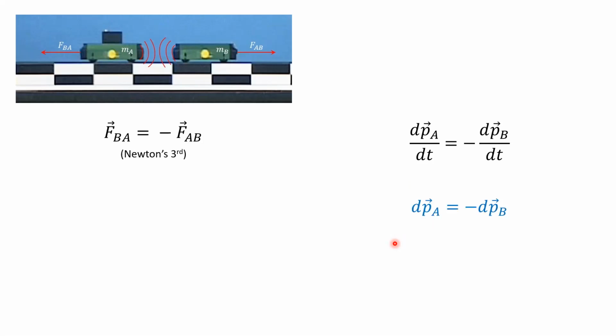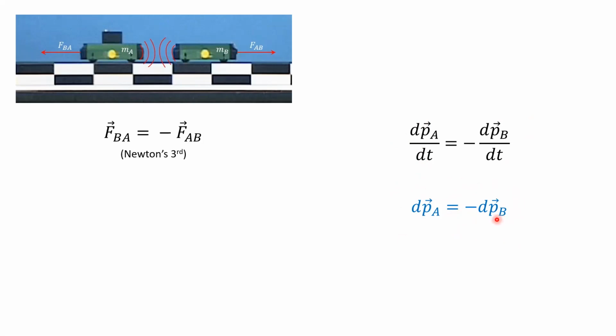Okay, now this is rather informal, what I've just done here. Imagine multiplying both sides of this equation by dt. If we regard the derivative as a fraction, a ratio of two quantities, we can multiply both sides by dt, it goes away, and we're left with this. And this says over a very tiny time interval, an infinitesimal time interval, dt, the change in cart A's momentum must be equal and opposite to the change in cart B's momentum.